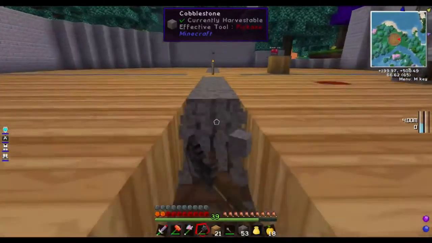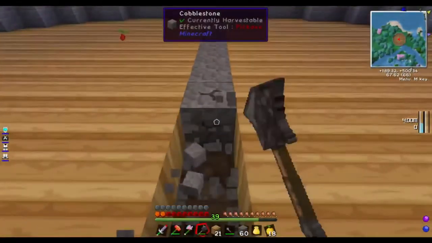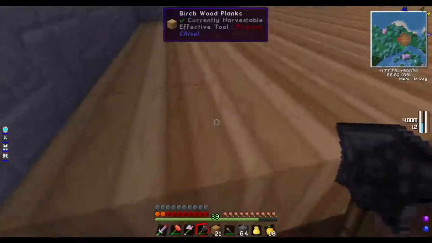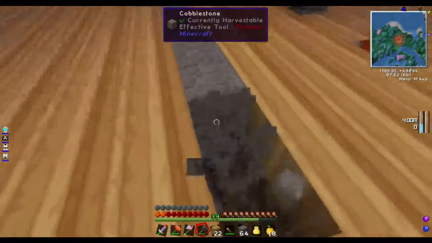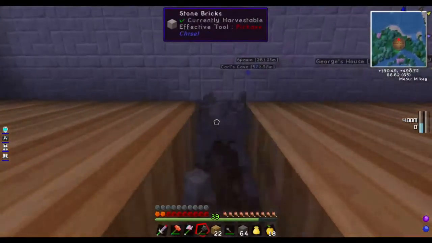Now I'm just digging up the cobblestone so I can place the final pieces of wood. Oh, look at it on the mini map! Oh god, yeah, that's so cool. It's nearly done. Well, it's not nearly done. We're nowhere near done. Maybe we've just about done like 2% of it.